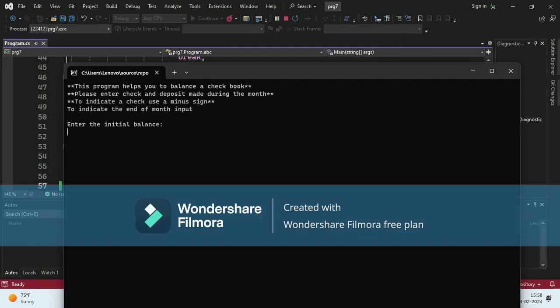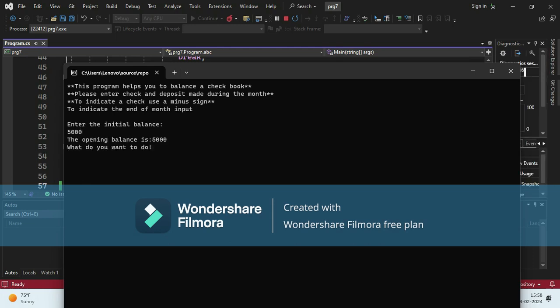Okay, so this is for our information, some messages that we have printed, and they are asking us to enter the initial balance. So let's give it as 5,000 initial balance. So it's showing you the opening balance is 5,000. What do you want to do? Suppose we want to deposit some amount. Deposit amount के लिए सिर्फ आपको क्या नंबर डालना है, एंटर. So what was my amount? 2,000. पहले क्या था? 5,000 था. बाद में क्या होगा? 5,000 plus 2,000. So what is the new amount?